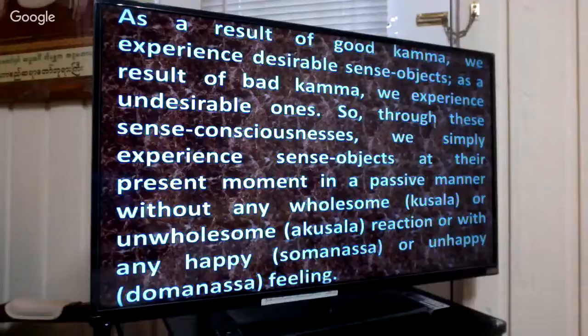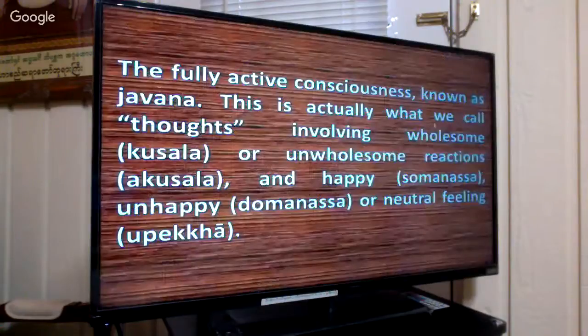So that's why the feeling associated with the mind is not pleasant feeling and not unpleasant feeling either, just neutral feeling, upekkha. So we need to understand like this. And then after that, determining consciousness.